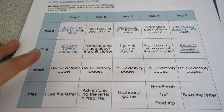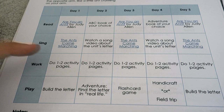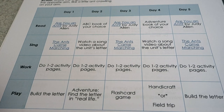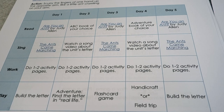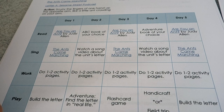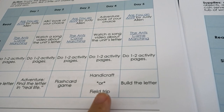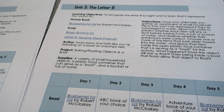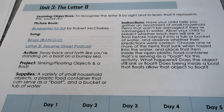There are about eight to ten activity pages for each letter, so most days you'll do about two. For Play, you build the letter using whatever materials you have — playdoh, blocks, or cars. There's also a letter adventure: finding the letter in real life. Go look at your DVD collection and see if you can find the letter A. My son loves scavenger hunts for letters. Every week includes a flash card game, and Thursday is for a handicraft or field trip. On Friday, build the letter again with a different material.